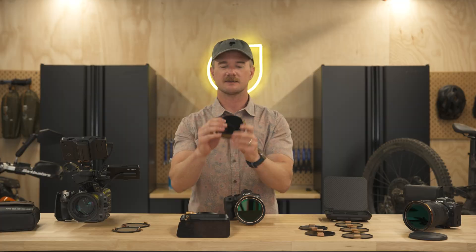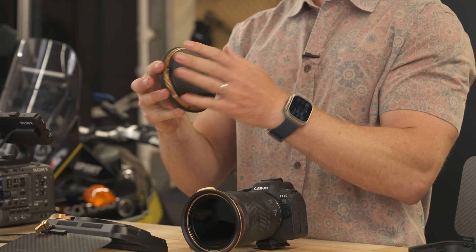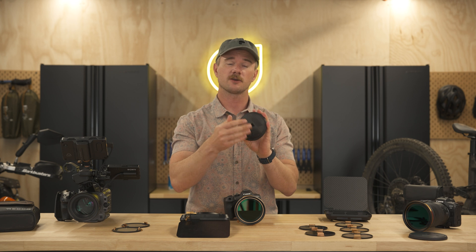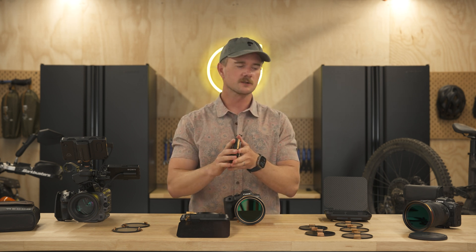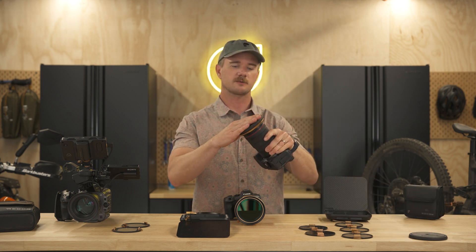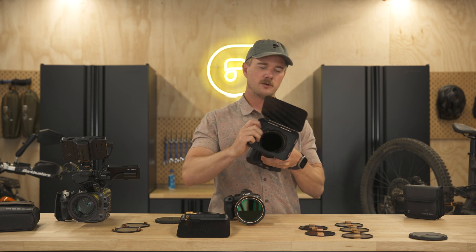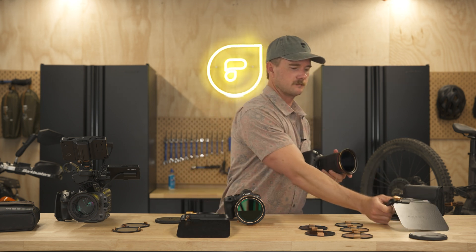The base ships in a super nice compact package. You've got a metal piece that threads onto the back to protect the filter when stored in your bag, and a rubber defender on the front to protect the front element. This is really nice if you want to leave your base on your camera — just put the rubber defender over it, keep your system set up in your bag, then pop it off, pop your hood on, and you're ready to go shoot. Super easy, clean, simple, compact.